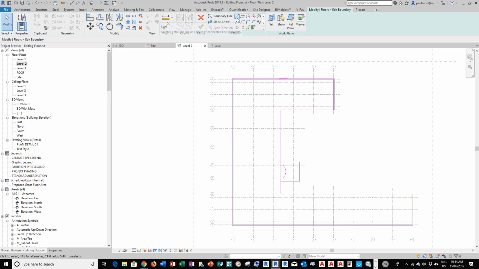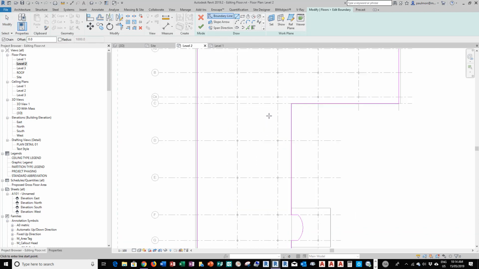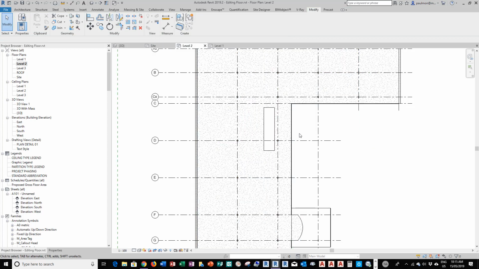We can actually just sketch a line using line sketch. I'm just going to use offset, make sure that I'm not cutting into the column, so I'm going to make it 610, 2 feet from the grid line. Just going to sketch on this side of the grid line, and then I'm going to draw a line roughly around here. I'm going to offset this by about 8 meters, and then make the width about 2 meters wide. Then I'm just going to trim the corner. This will become an opening in the floor slab. So if I click finish, you can see that there's an opening in here.